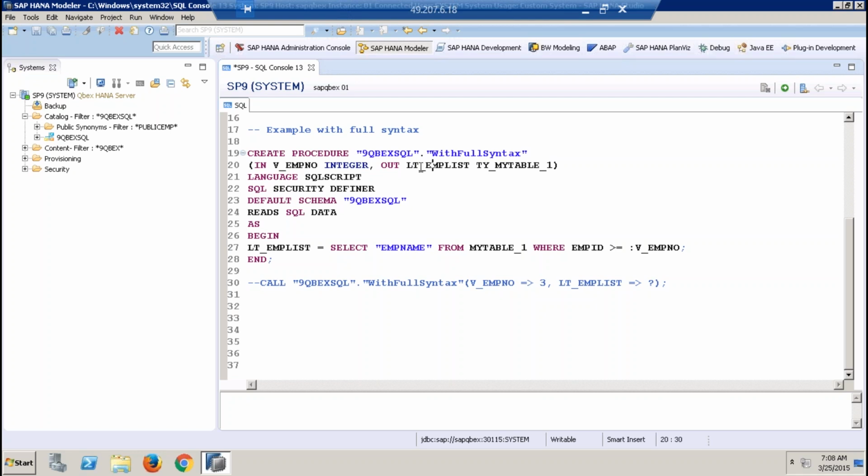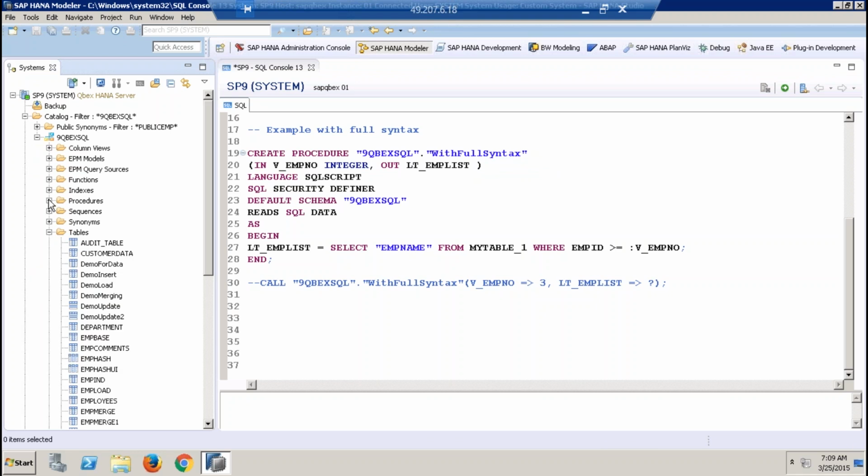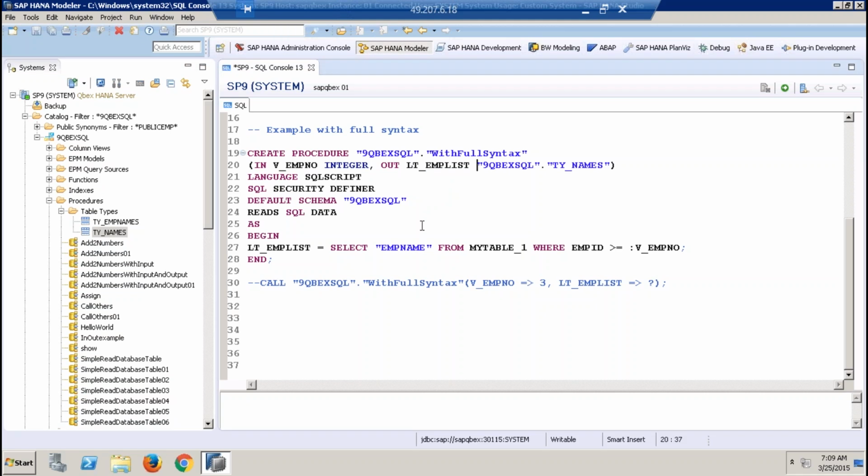Then I've got an output parameter here. Basically, I'm reading employee name from this table and then inserting it. If you remember, we had some table type which is having only names, right? I can use this for the definition.